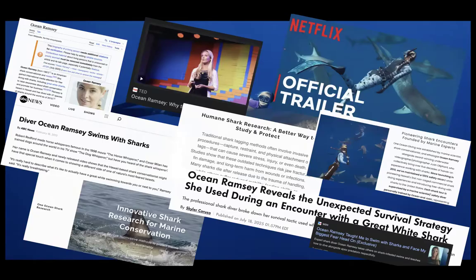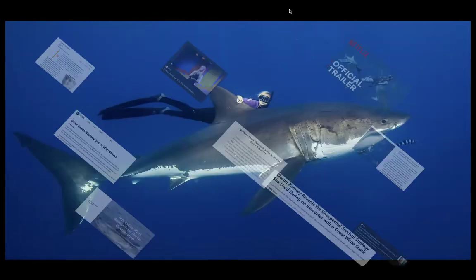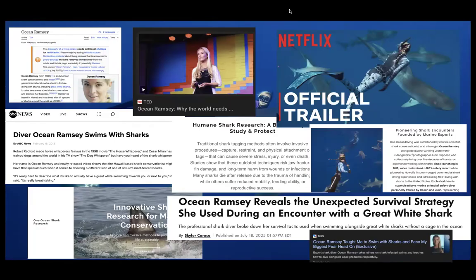And let's start with this picture, yeah? So I show you this picture of this girl riding a great white shark, quite an unusual picture, but then you need to look at what is out there. This is a funny example, but if you are talking about a scientific topic, then you need to retrieve all the literature, the papers out there, maybe other lectures, your personal experience, and you can see that there is a lot of stuff going on related to this woman whose name is Ocean Ramsey.